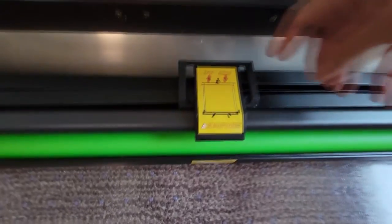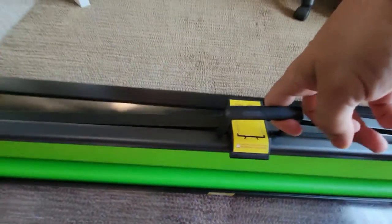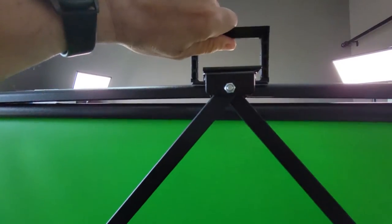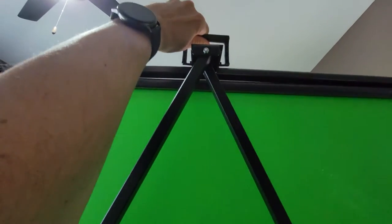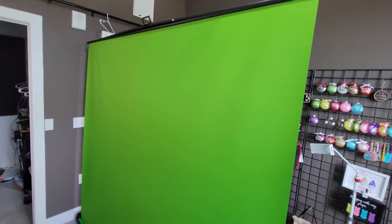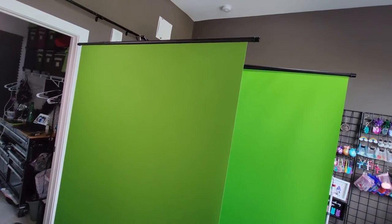It's a beautiful green. It almost looks exactly like my smaller one. I mean, the design is almost exact, but it's a great material. It's non-reflective. And it has the same hydraulic-y kind of lift that the other one has. You can lift it up halfway, all the way if you want to. But look at the difference in width here.